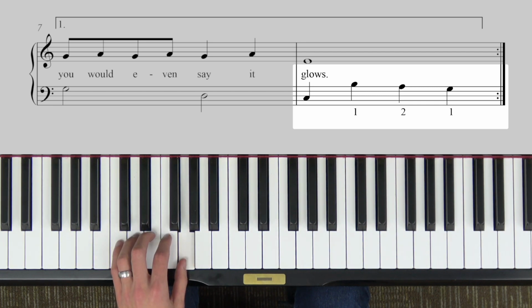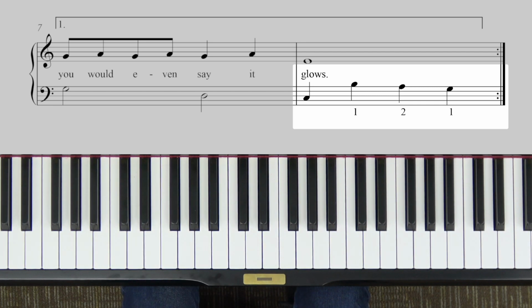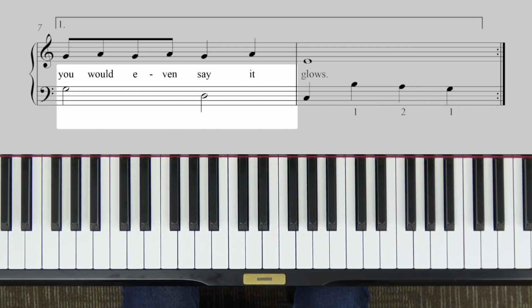Cross under. By doing this, you'll wind up back in C position, and you'll be ready to play the beginning of the song again. Here's the first ending left hand with counting.